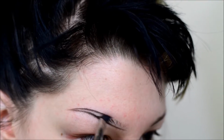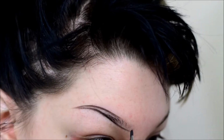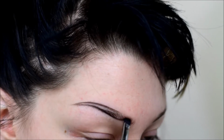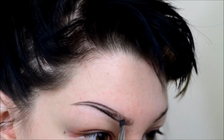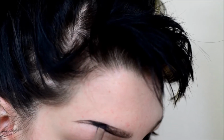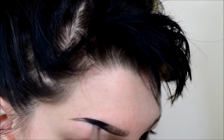It's basically perfect. I like to use a nice, tight, firm, angled brush, and I just like to trace them out and then use whatever product is left over after I take a big glob of it to trace it out. I use that on my inner corner to kind of feather in hair-like strokes that I can blend out later if they don't look perfect. This is just a nice base that I start with, and then I can just take a whole ton of product and use that on the outer portion of my brow.